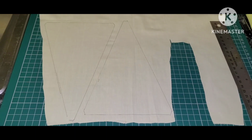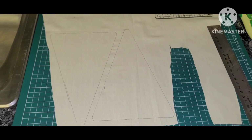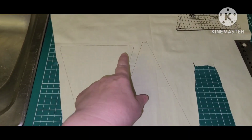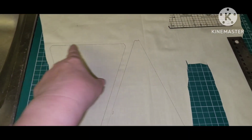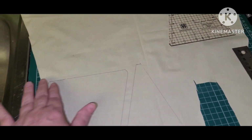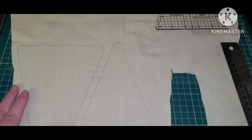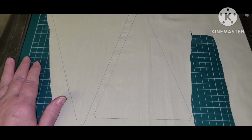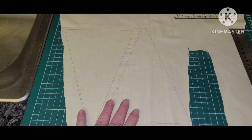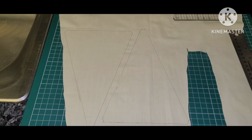Take the triangle away, you can see with a friction pen or an erasable pen where I've marked the fabrics, and I've used the least amount of fabric that I can. I don't cut the rest of the fabric away. I leave the rest of my fabric intact for whatever project I want to do at a later date. So let me cut those out now with a rotary cutter.